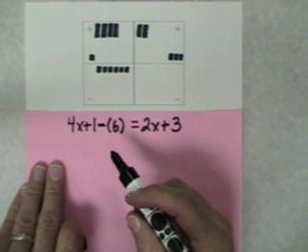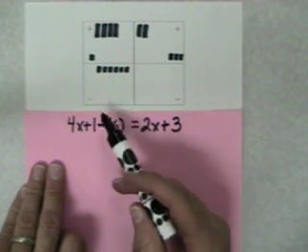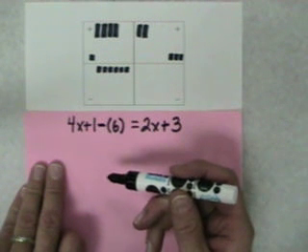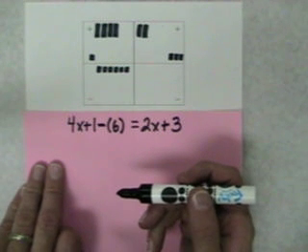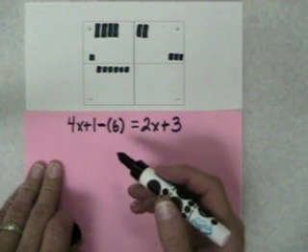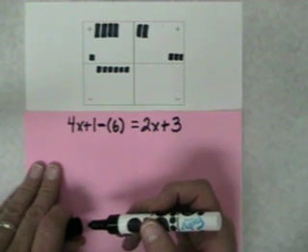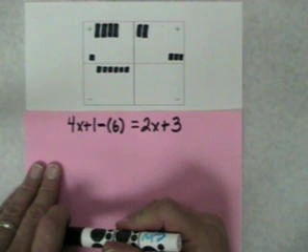Now, I gave you a strategy that what I like to do is get things out of the opposite of, then I like to get my zeros gone, and then I like to get the x's to one side and the unit tiles to the other. We're going to follow that this time, even though you can do it a different way if you remember some of the other ways that we can do it.